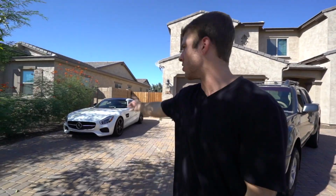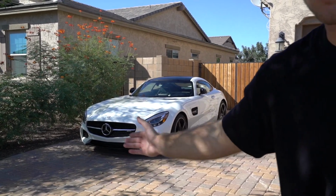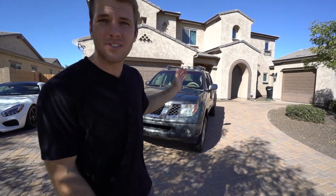We have cooler cars. We have this right here, this nice Mercedes that's, I think, $130,000 brand new. We have a McLaren and a Lambo in the garage. But I want to inform you guys and teach you guys and maybe just help you a little bit better understand the car market and how to be a little smarter when buying your next vehicle, even if it's a common everyday consumer vehicle like this 2007 Nissan Frontier. But before I do that, let me just show you around it and then show you all of its features and then explain why I bought this and how much I plan to sell it for.